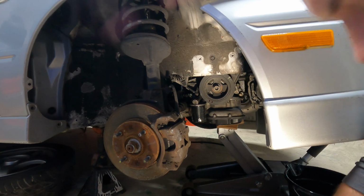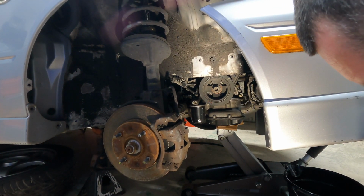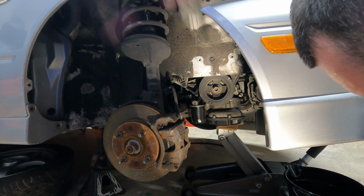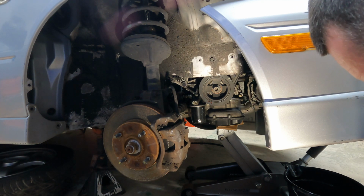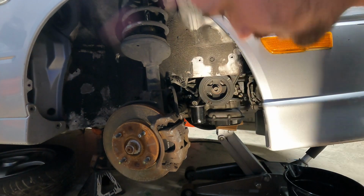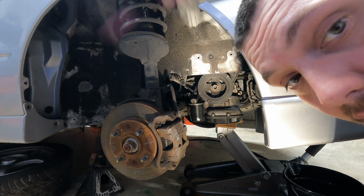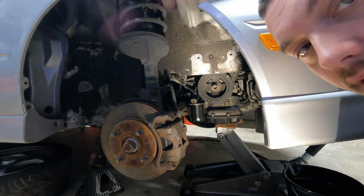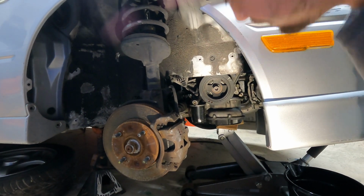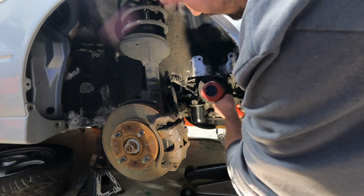Take the 7/8 socket, put that on our gun. Well, if it'll go, get on there. Set it to reverse. Alright. Now there's another way to do this where you can use the starter to break the bolt free, but not gonna do that because it's a little risky. So impact.